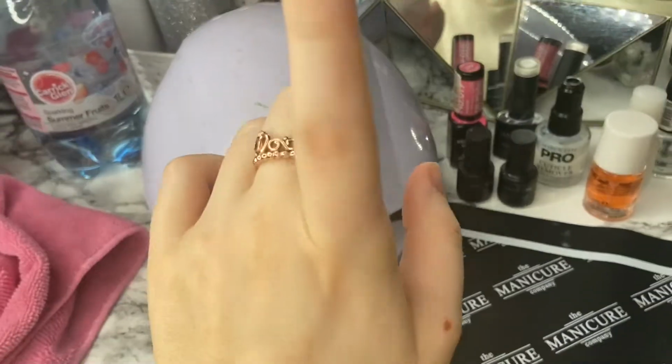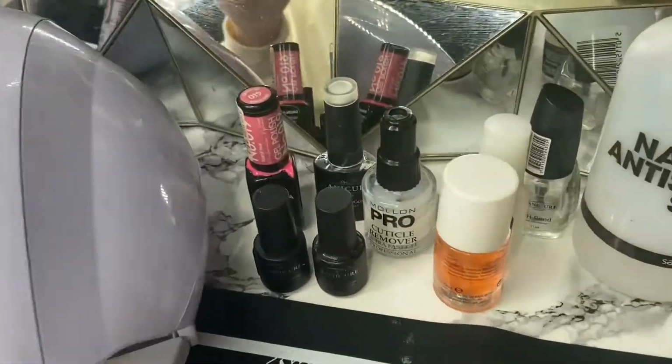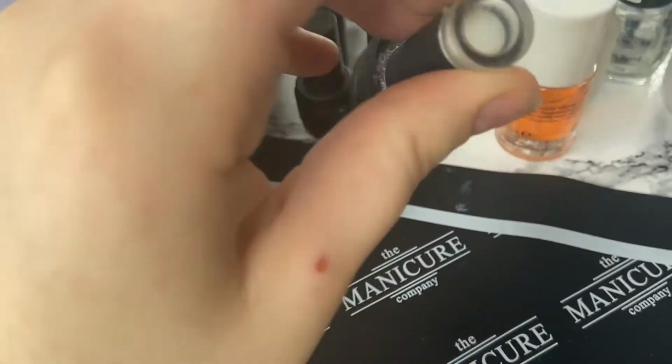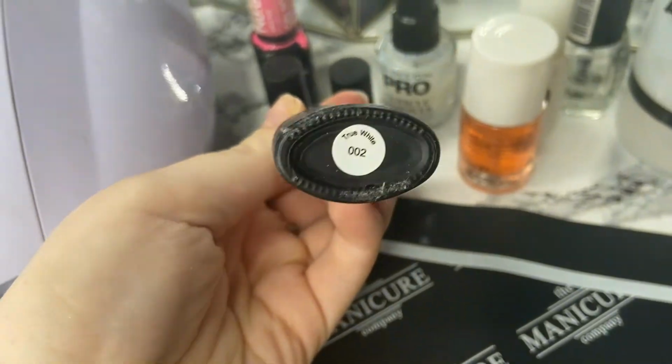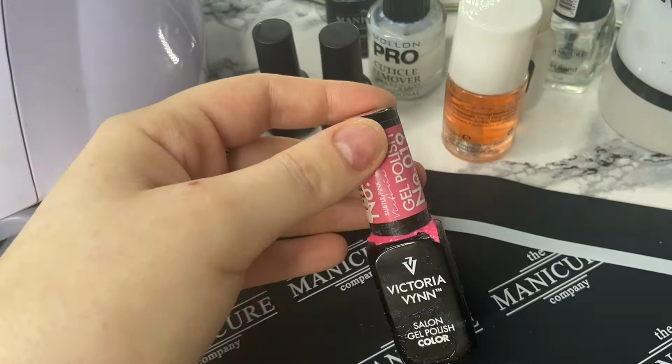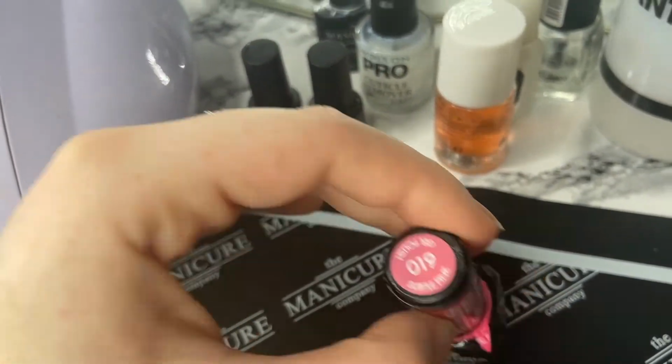So I have my lamp. I have the two colours I was using. The first colour is the white from the manicure company, just the shade True White. And then the second one is this one from Victoria Vin, and the shade of it is Subtle Pink.